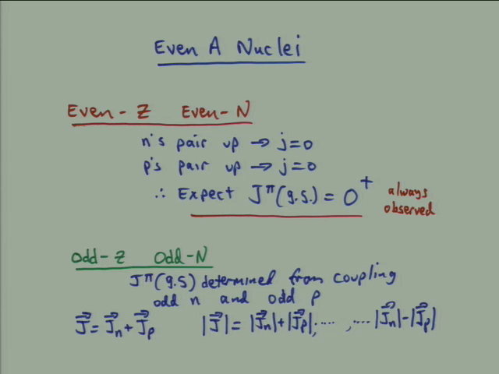I've got one odd proton and one odd neutron, use the shell model to figure out the spins and parities of them, and then add them together vectorially. Okay? And that's what this is saying, that the spin of the nucleus as a whole will be the vector sum of the neutron spin and the proton spin, and as you now know, there are many different potential outcomes from adding these 2 vectors, depending on what they are.